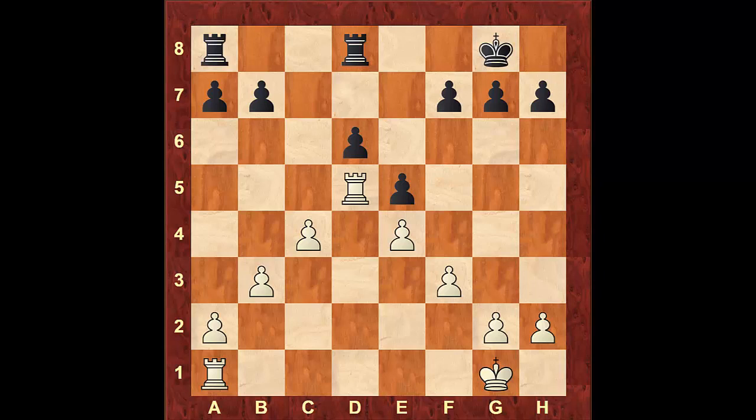Two possible continuations here could be rook a to c8, after that rook a to d1, and if here black defends the pawn with rook to c6, well, white here can use the strategy that we've seen before where rook takes e5, winning a pawn and also gaining an advantage.